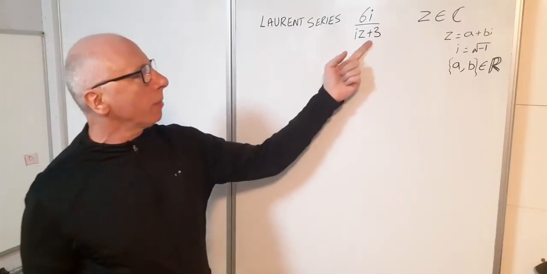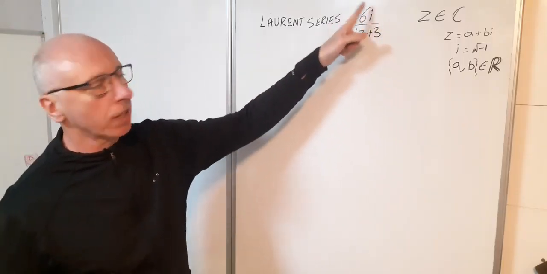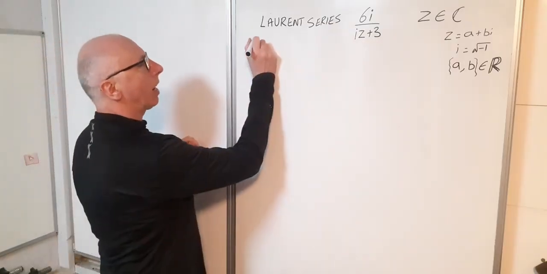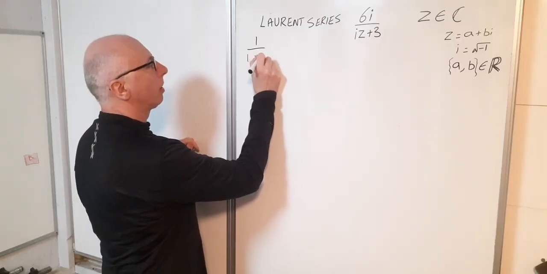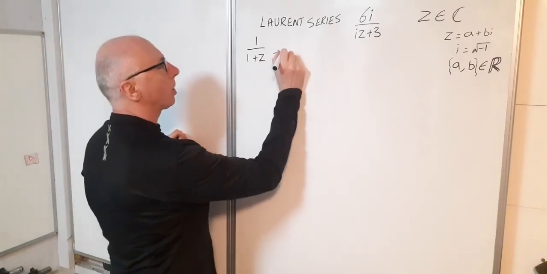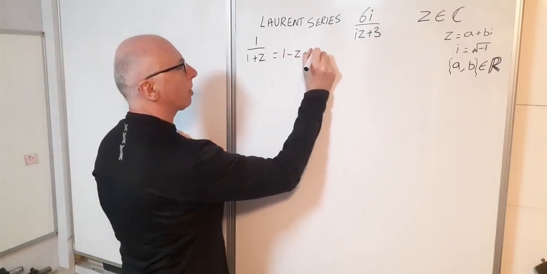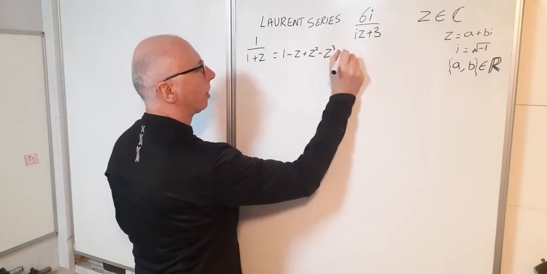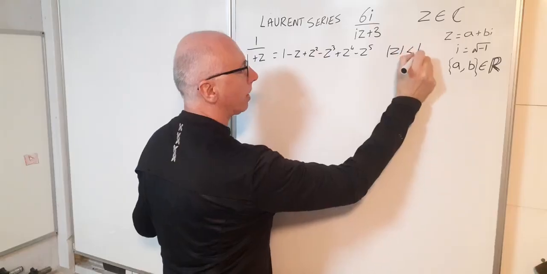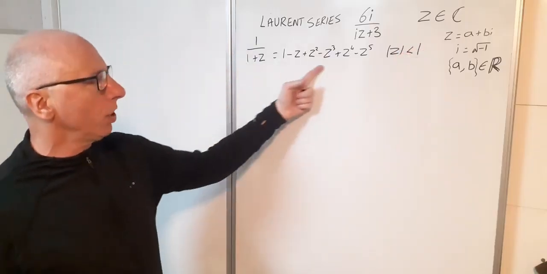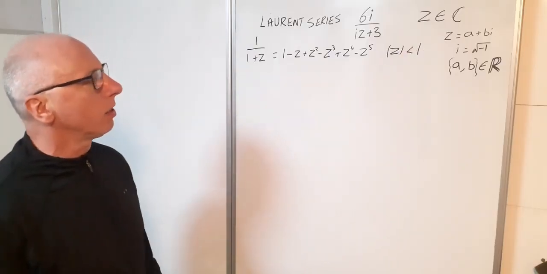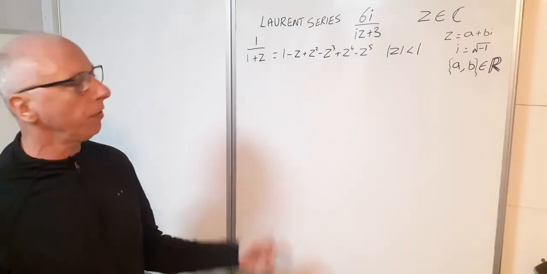So when we're trying to make a Laurent series for something of this kind of format, it's a good idea to take something from real analysis. It's of a format a little bit similar to that, which is a really famous alternating series in real analysis, which is 1 minus z plus z squared and so on. And that is valid for the absolute value of z less than 1. That way it will converge to a value. If it's 1 or greater, this will diverge or alternate forever.